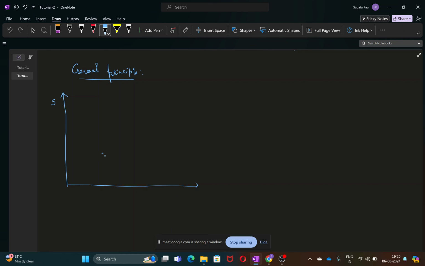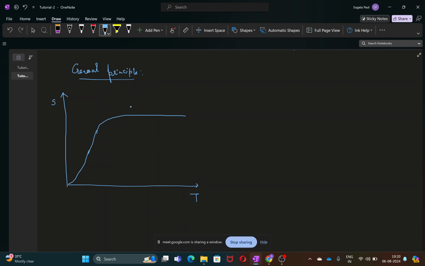So naturally, if you have entropy on the y-axis and temperature on the x-axis, at lower temperature the system will be more ordered. But as you increase the temperature, there will be more thermal fluctuation, more disorder introduced, more randomness because of thermal energy, right? So obviously the entropy will increase with the increase in temperature, because the randomness and disorder will increase with increasing temperature. That is why entropy will also increase like this. Let's say we draw it. So it will increase first, and then after some point it will be saturated like this.